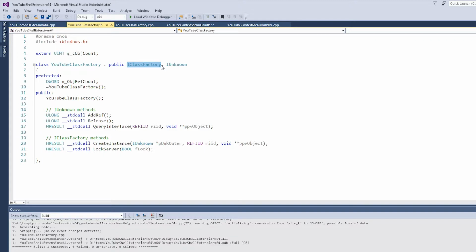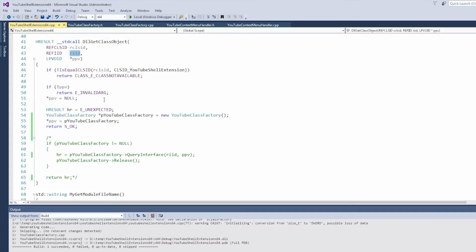It'll be this interface. So the first thing that Explorer is going to be looking for is an implementation of this interface here. Knowing that, we, the programmer, create a YouTube class factory class that implements that interface, and then inside this method here, we create an instance of that class and send it back. In this situation, the guarantee that this class actually implements the interface that Explorer is looking for comes from us, or from this method itself, a third party. In other words, we have this third party speaking for this class, saying that it in fact does implement the interface that Explorer is looking for. And that makes Microsoft unhappy.